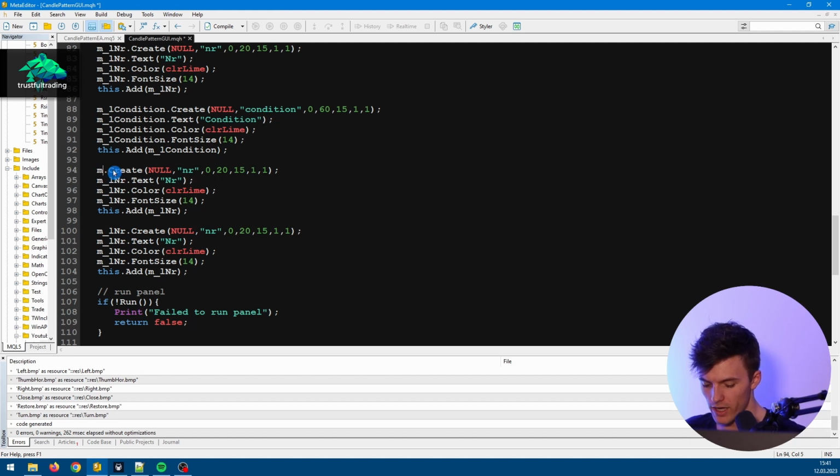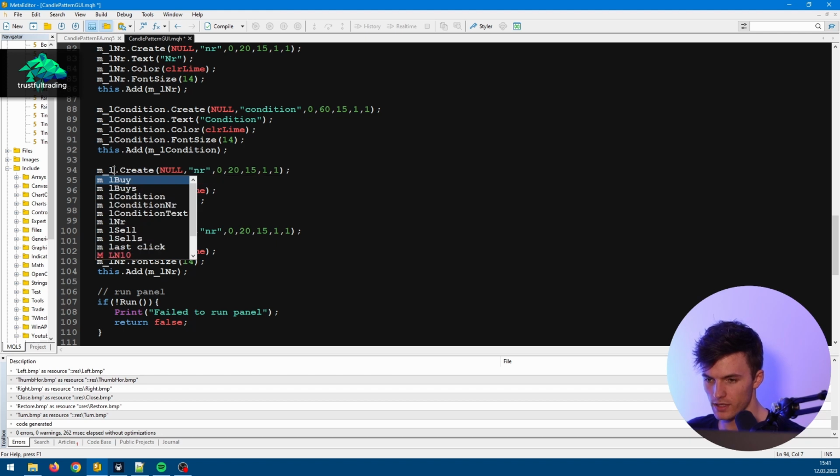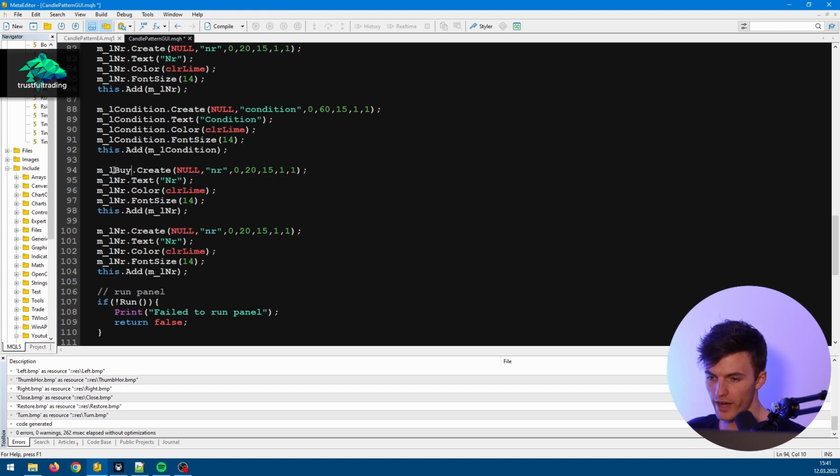Now the next one here. Let's change this to m_label by. Also replace all the other names here. And let's call this, yeah, maybe just by. And here for the text, also by. And for the x coordinate, let's do this to, I don't know, 360, because we need more space for the condition.